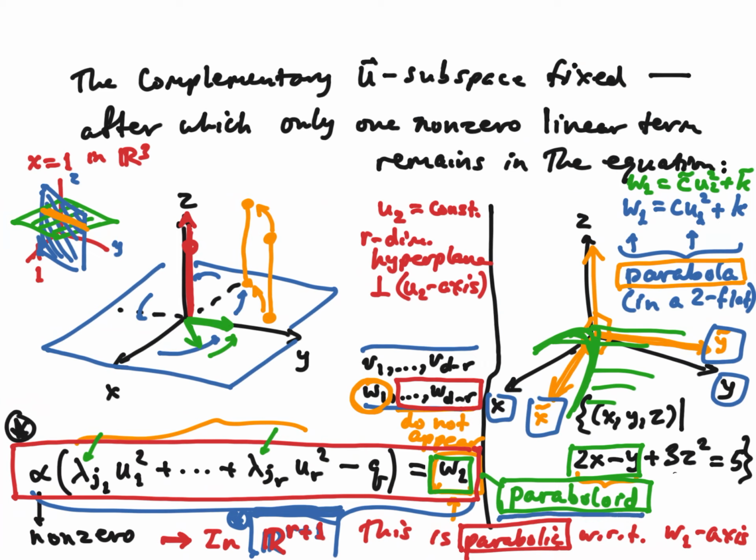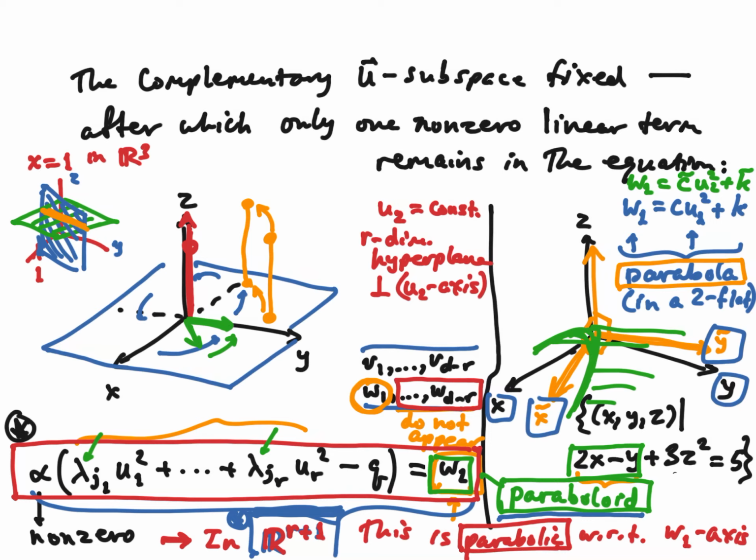But I wanted everyone to understand very precisely what a paraboloid is. When written in this standard form, with one variable isolated, it's basically a quadratic hypersurface in r+1 dimensions, such that for the W1 axis, with any other axis, U1 or U2, or when you look in just that plane, the W1 U1 plane, or the W1 U2 plane, or the W1 U3 plane, in all of those planes, the cross-sections are parabolas. Not just in those planes, but all planes parallel to them as well. So it's not just in that coordinate plane. It's any plane parallel to that coordinate plane. All of those trace families are parabolas.